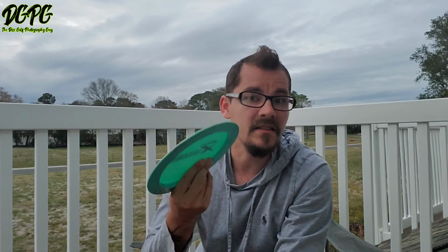I can't even throw a forehand on it because it immediately turns into a roller. So maybe that has some uses down the road somewhere for a forehand roller. I don't throw them a lot, but you can accidentally turn one over with this one. But for backhands, it worked out really well.